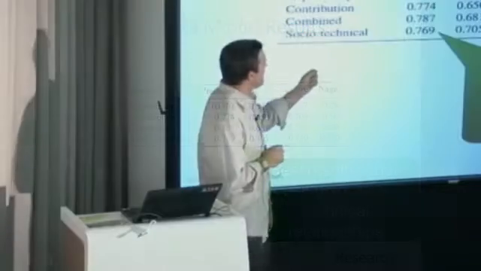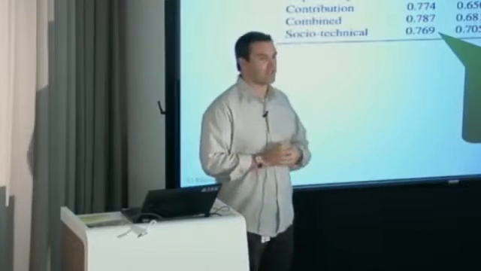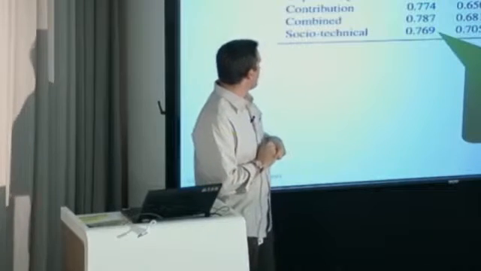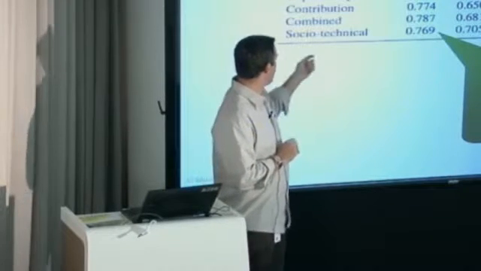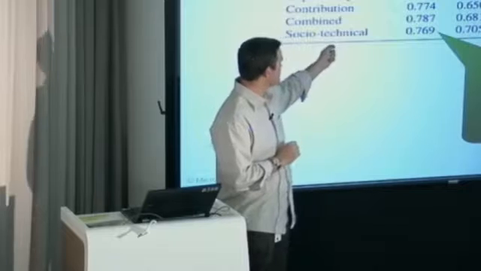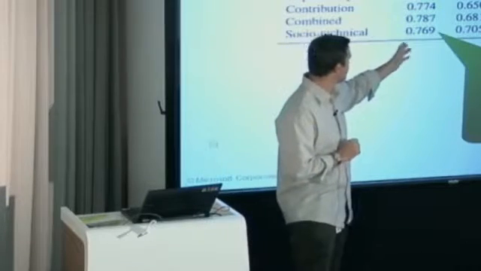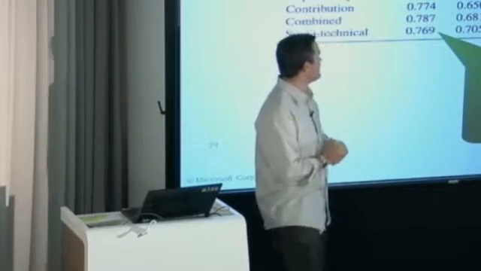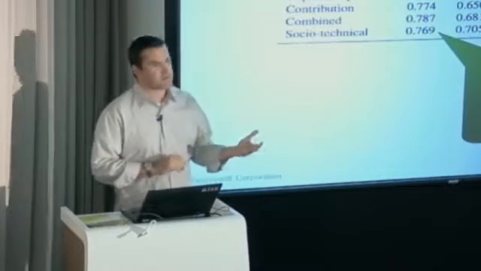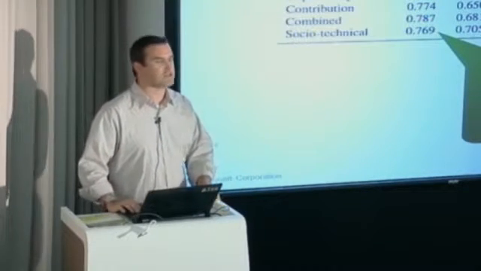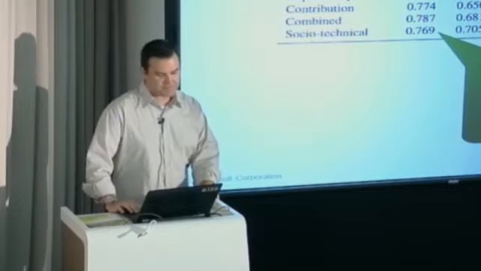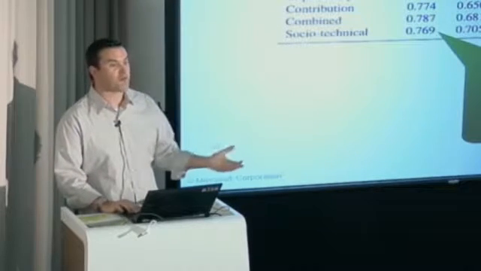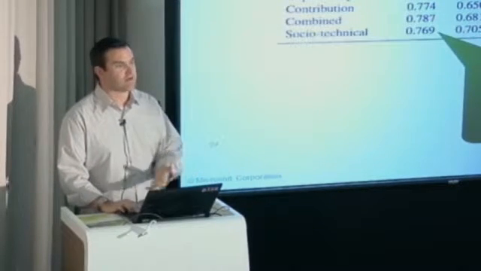So precision and recall are both measures of the accuracy of a defect prediction model. And what we found was when we combined both the social and the technical relationships, we got precision and recall values of about 0.76 and 0.7, which is high enough that we can begin to use it to make resource allocation decisions.